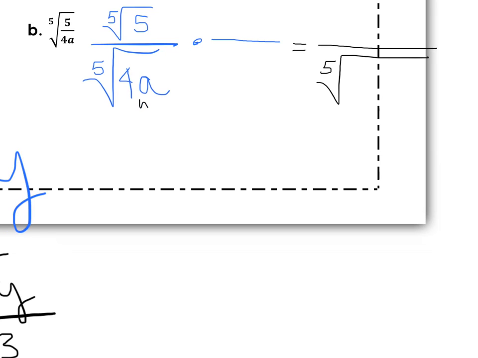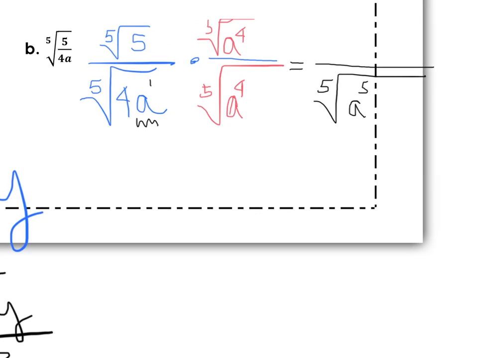Let's start with the a's. Right now we have a to the first. We want to end up with a to the fifth. So, let's see. We have to have a fifth root because we need to be able to multiply underneath the radical. If we have 1 and we want 5, we need to multiply by 4 more a's, so a to the fourth. So far we're going to multiply by the fifth root of a to the fourth.